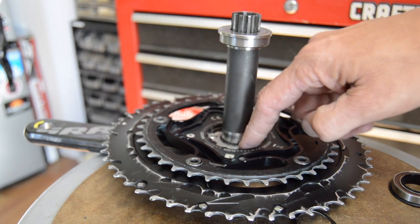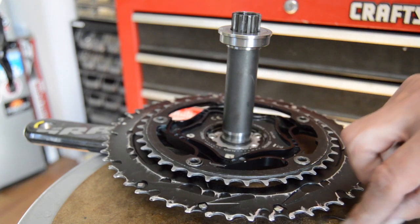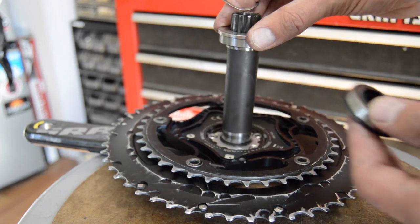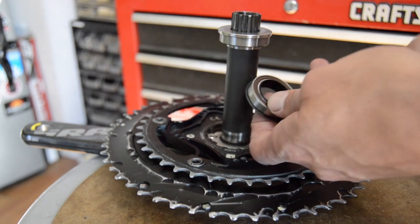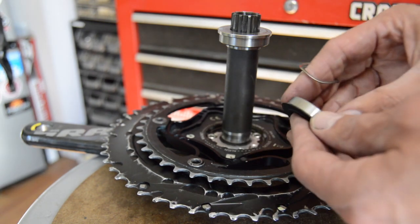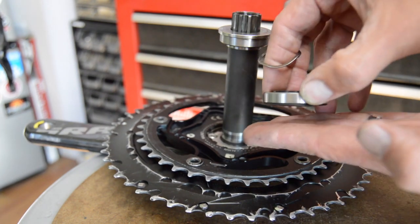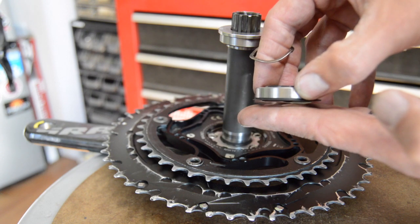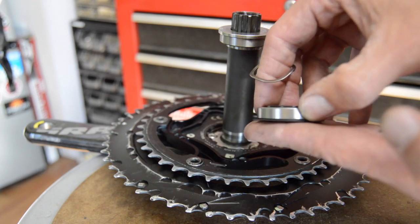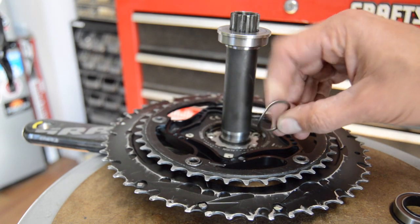I had tried to put some really thin shims along the bottom end here, and what'll happen is if there's too much space in here, you're going to get into some side loading on the bearings, because this side's going to be fixed. If that bearing's pressed in all the way, the edge of your crank arm and spider combination are going to be pushing on this bearing. So this bearing's going to get side loaded. If there's too much space in here, you'll have a gap between the edge of the spider and the bearing, which you don't want either, because then just from pulsing and pedaling and whatnot, it's going to want to push in, and it's going to put too much load on this bearing. So you've got the little wavy washer.